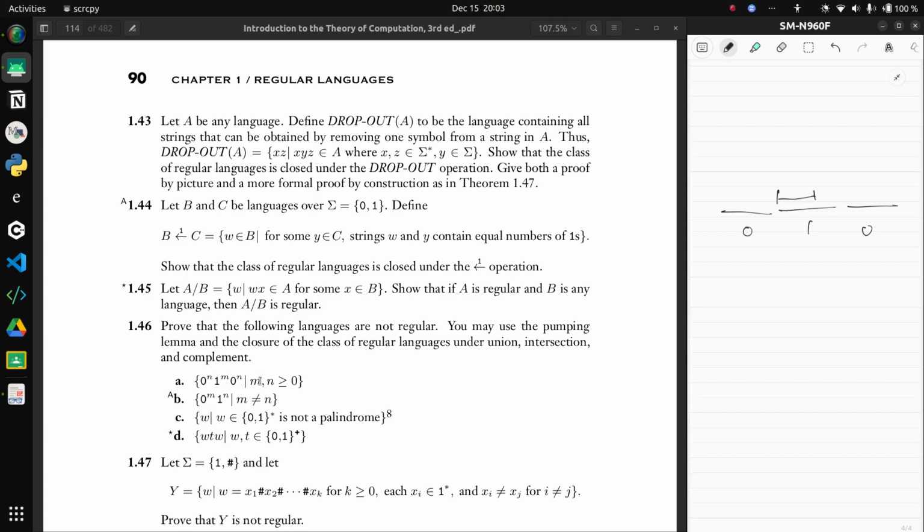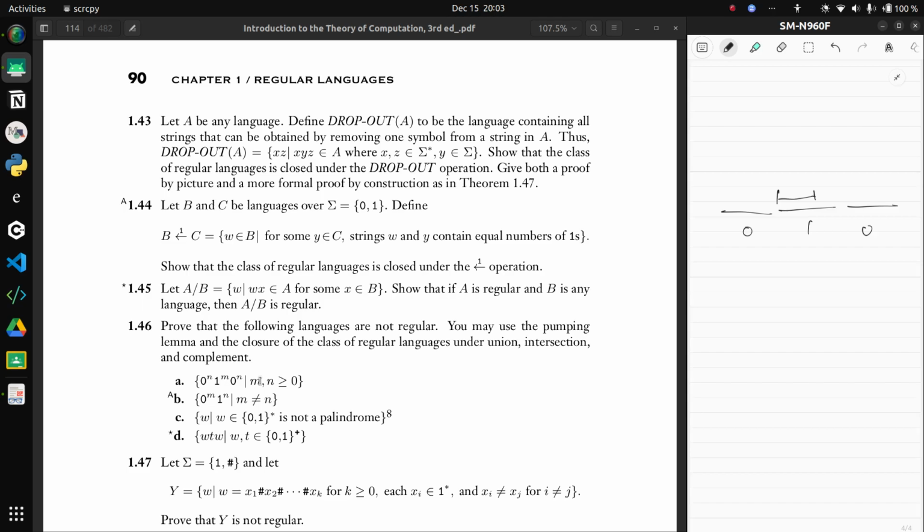Okay. Come on, just think. The complement of a regular language is also a regular language. Could you use that somehow? No, this is not going to work. This whole thing with palindromes, that's kind of problematic. How do you prove this? Pumping lemma, closure of the regular classes under union, intersection and complement.